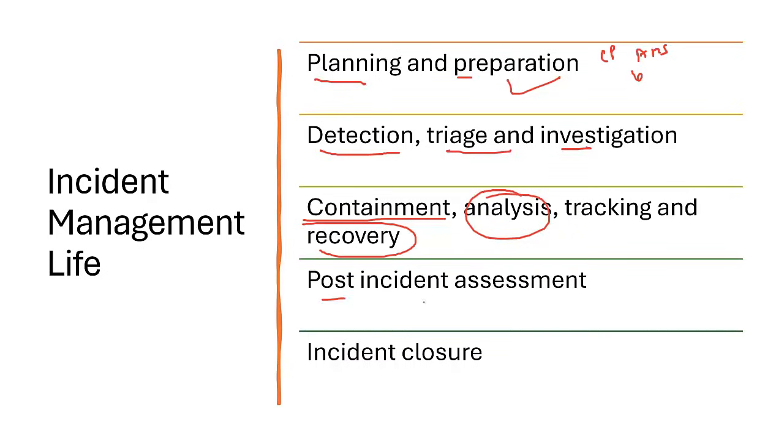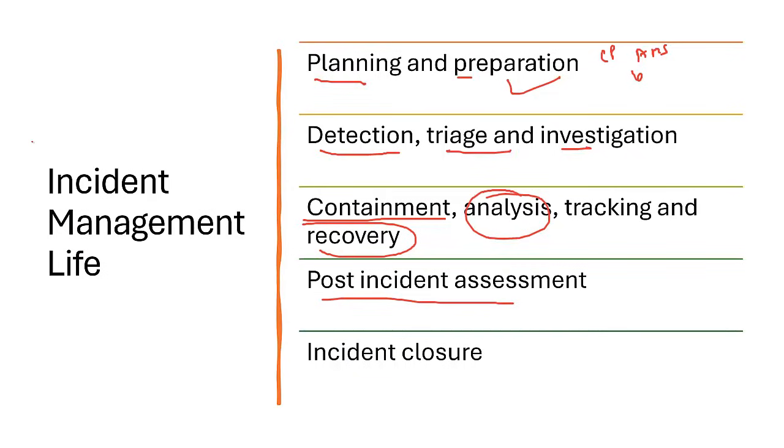And finally, we have the post-incident assessment. The ultimate goal of post-incident assessment is to conduct the post-mortem: exactly what happened, at what time, how well did the staff and management perform in dealing with the incident, and whether the documented procedure was followed. Is it adequate? How can we improve it? And then we have the incident closure.